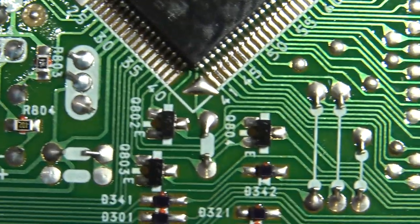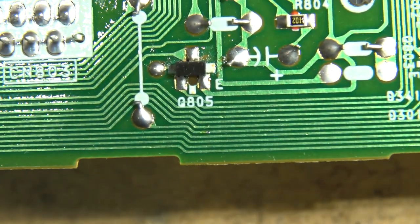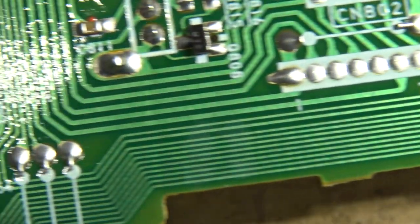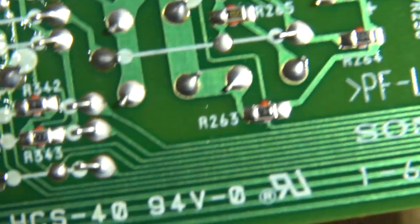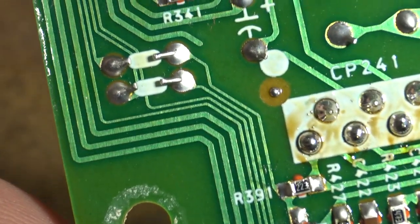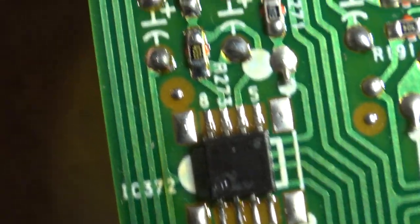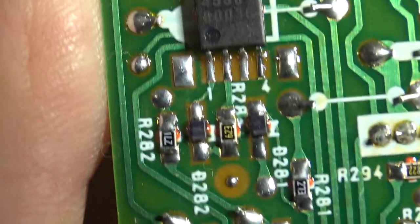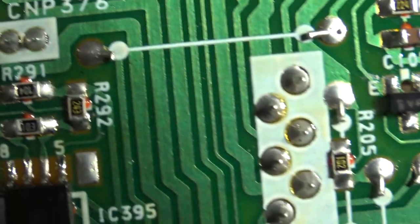I mean, everything I'm looking at here looks good. I don't see any cracks. I've been looking around the edges of the board because if there's going to be any cracks, I would think they're going to be near the edge, before they're in the middle. That's the way it usually happens, right? And I don't see anything here. So I'm gonna put this back together and see what happens.